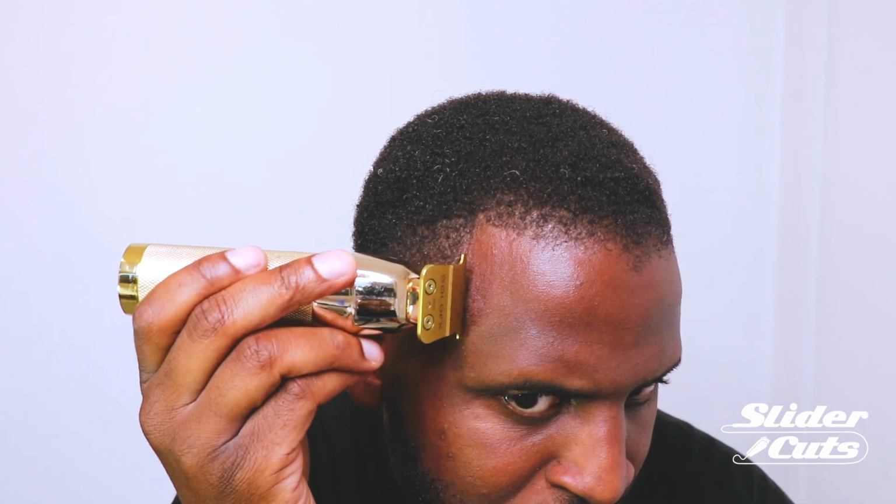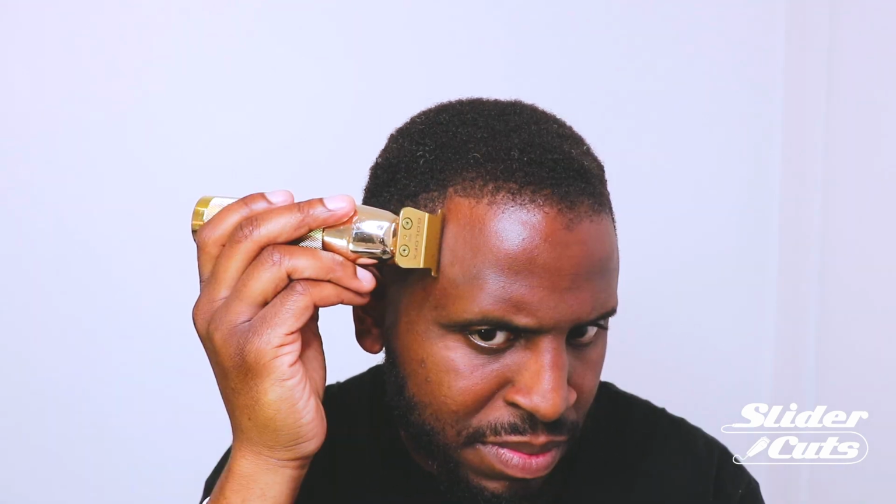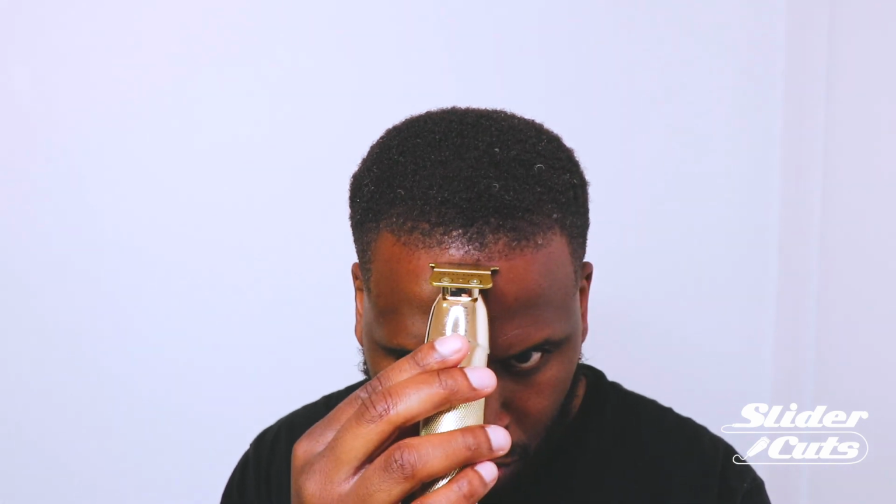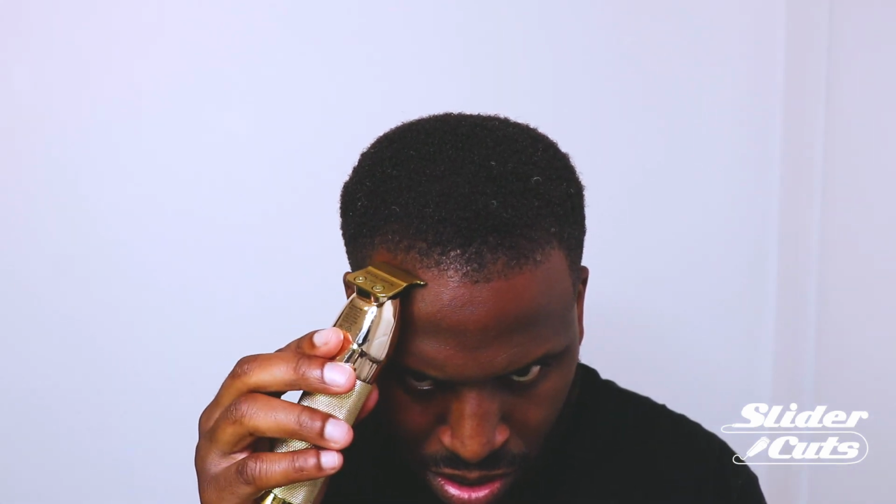So, as I always say, start off on the edge, you can start refining it and making it sharper as you go along, but when you just go into the shape up initially, just start off on the edge. I will not be starting off as light as I'll tell beginners, but if you're intermediate, you can do this. Or maybe I will. Let's see how I feel. So yeah, let's start off with a beginner's shape up. A beginner's shape up is like this. Keep it right on the edge. Whatever's there, you just touch it. This is what I tell beginners to do. That is a beginner shape up.